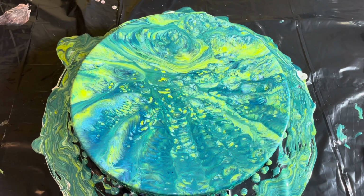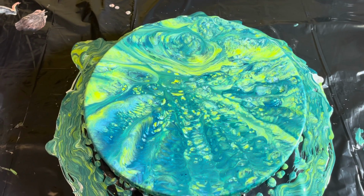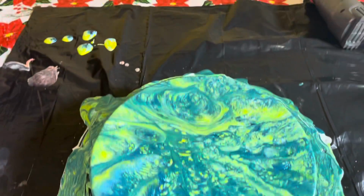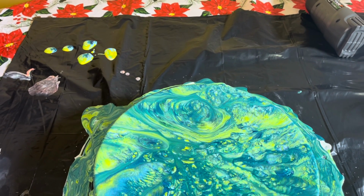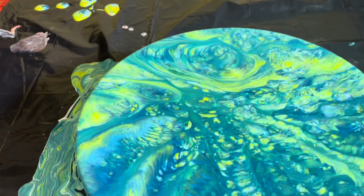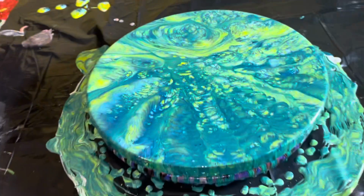So I don't know when I'll be able to do another one of these, I don't have any more round canvases. I need to get some more of those as well. But let me know what you think. I think it looks like this is like underwater maybe down here, and that's like a storm or something shooting into the water, and like where that yellow bends is like the impact of like a large rock or something going into the water. I don't know.